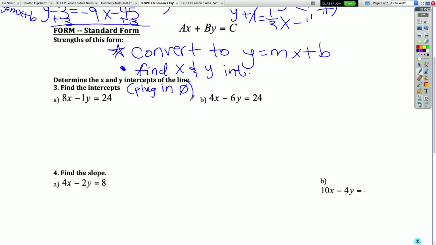Okay, so if I asked you what the y-intercept of that line is, what would you tell me? 3. Positive 3. What is the x value? I know the y value is 3, but what's the x value there? 0. So that's why we're plugging in 0 to these equations. We can figure out where our y-intercept is if we plug in 0 for x. So let's go ahead and plug in 0 for x first.